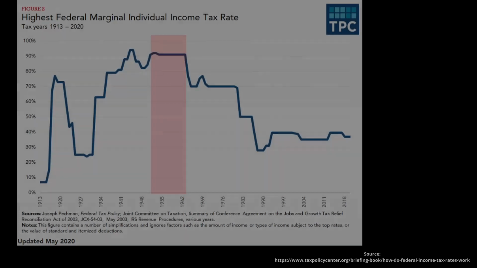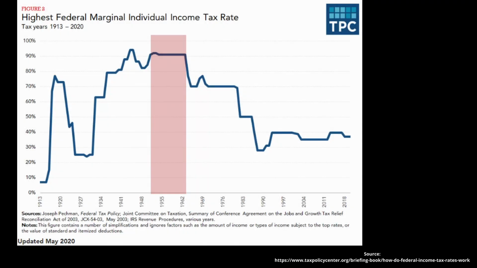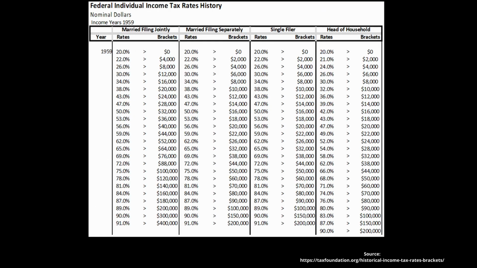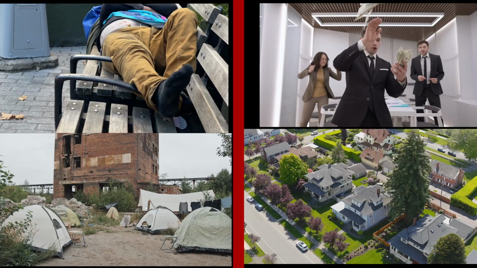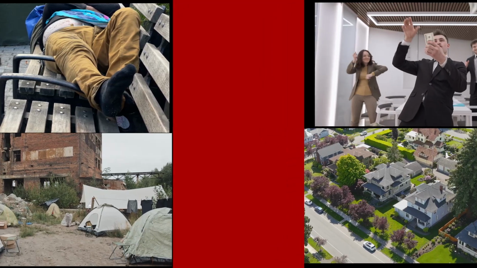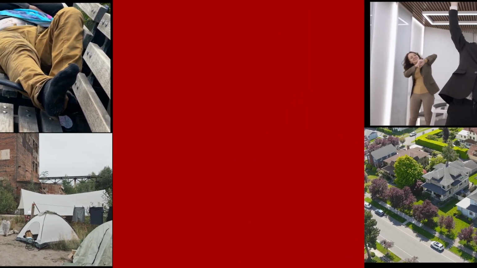The top marginal tax rate during the Eisenhower administration was roughly 90%. The threshold for that marginal tax rate was roughly $400,000 for a married couple and $200,000 for an individual. This means anything more than $200,000 for an individual or $400,000 for a joint filing would be taxed at 90%. Again, that is not their entire income taxed at 90%. It's everything above that threshold. The cuts over the last couple decades have led to tremendous wealth inequality amongst residents of the United States. The wealth inequality is very similar to what we were seeing during the Great Depression, and things are not good for the working class people here.